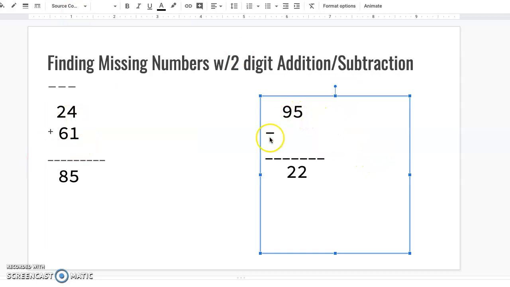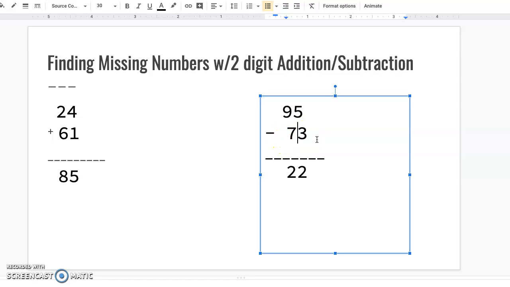All right, we have subtraction now. We have 95 minus what gives us 22. So 5 minus what is 2. What you can do to figure out what that is, you actually take this number and subtract your 22 to figure out what's missing. So you have 5 minus 2 gives me 3. See, I just subtracted the number that was the answer. You subtract the answer and then you can figure out what's missing. And then you have 9 minus 2 more is 7.